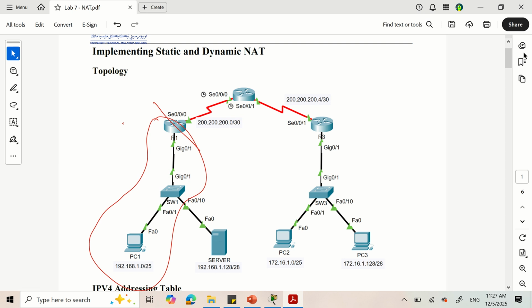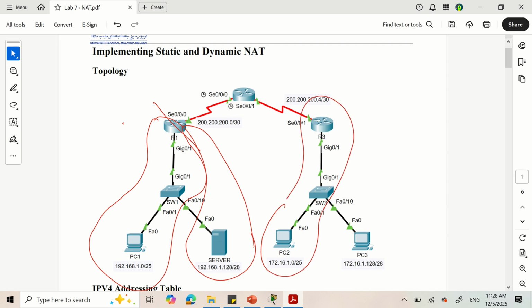We will also translate the server 192.168.1.142 using static NAT. And finally, we will use port address translation to translate network 172.16.1.0.